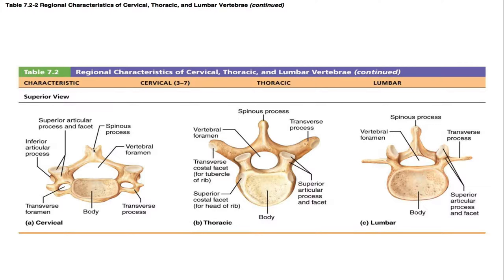And again, if you look at the spinous process, notice that they're all very different as well. Very sharp over here, pointing downwards. Whereas over here, you have this little split that we talked about earlier. This is one of the key distinguishing points for the cervical vertebrae.